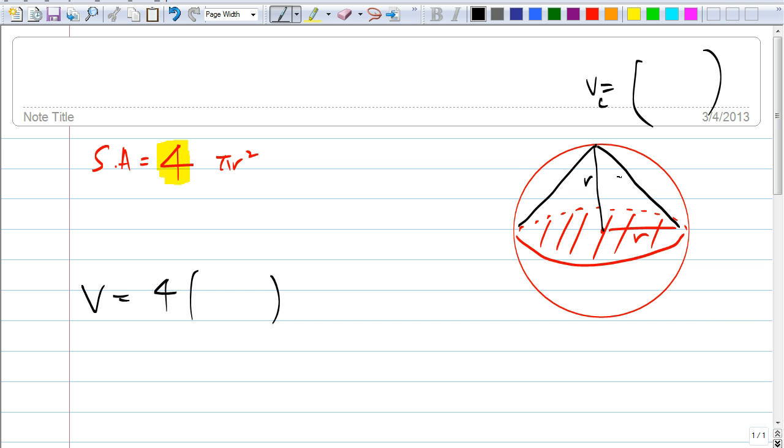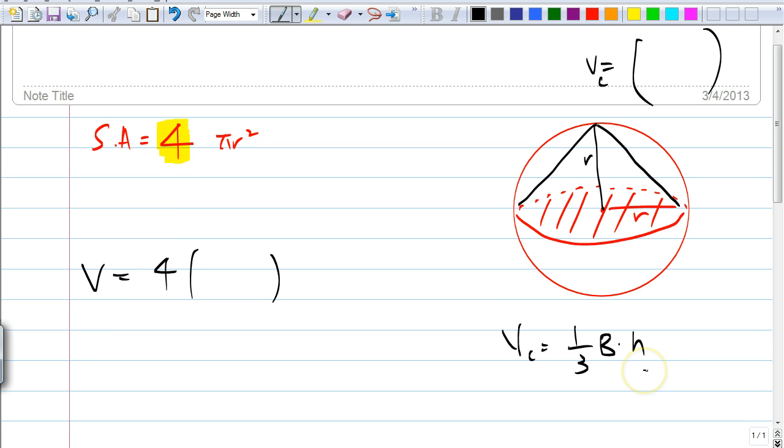So, who remembers? How do we find the volume of a cone? The volume of a cone is 1/3 times the area of the base times the height. You guys remember? So let's fill it in. 1/3 times what? What's the area of the base? Now, what is the height of this? So have you noticed that we have r squared times r? What does that give you? 1/3 pi r cubed. Correct?